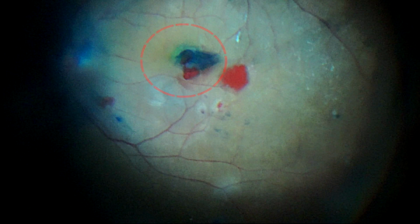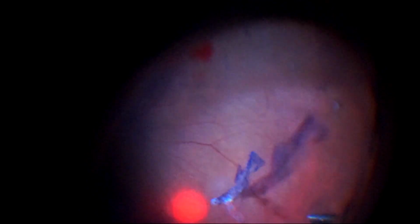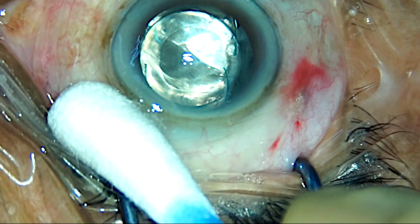An area of inadvertent touch to the retina, which was noted, is lasered. Fluid air exchange is performed again before softly tucking in the free flap one last time into the macular hole. A clot noted near the flap is removed with the Softip cannula. C3F8 gas is then used for tamponade and the ports are closed, and thus we are able to overcome all the challenges that we have faced during the course of this surgery.